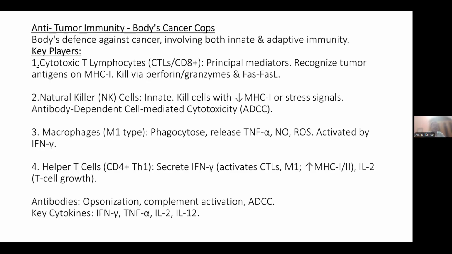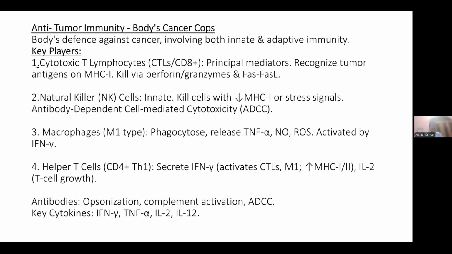So basically the most important cells involved are, first, the cytotoxic T lymphocytes, CTLs in short, or CD8 plus cells, which are the principal mediators which recognize tumor antigens on MHC1 and kill via perforin and granzymes and FAS and FASL. Then in the innate immunity, we can see natural killer cells, then macrophages. Here, you can see M1 type cells.